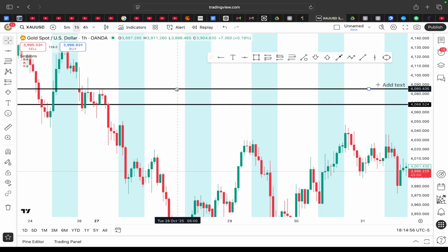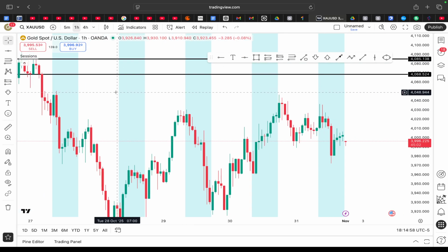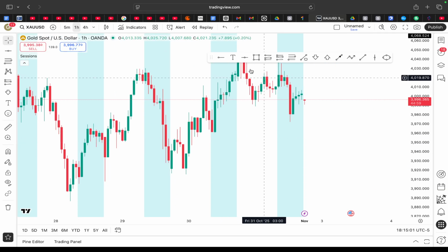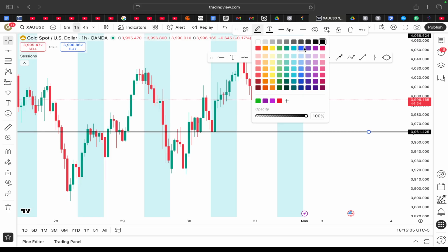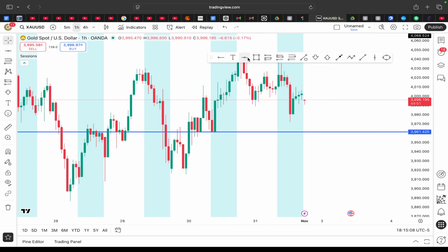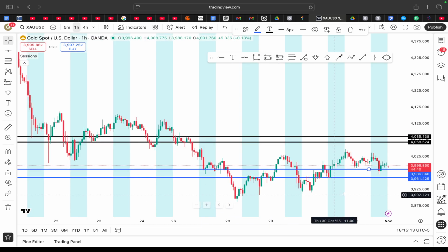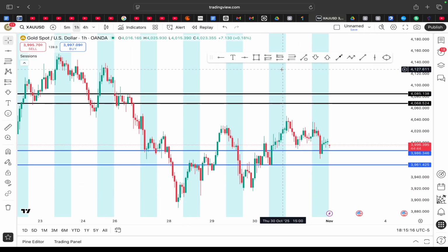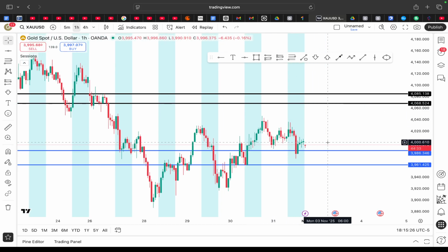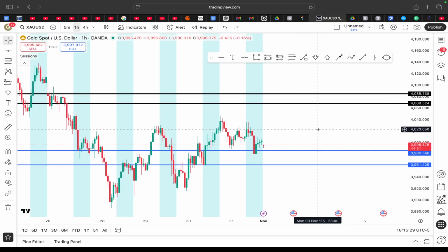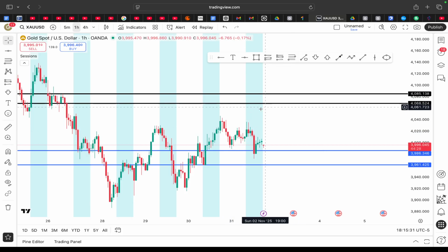I normally go on an hour time frame. I normally go black for resistance, and then I'll go blue for support on an hourly time frame. So now I know exactly where support and resistance is, right? I'm like, all right, cool. If price is here, it's likely that it can reverse, right? If price comes right here, it'll reverse and go to the upside. And that's how I basically set up my chart as far as where to buy and sell.